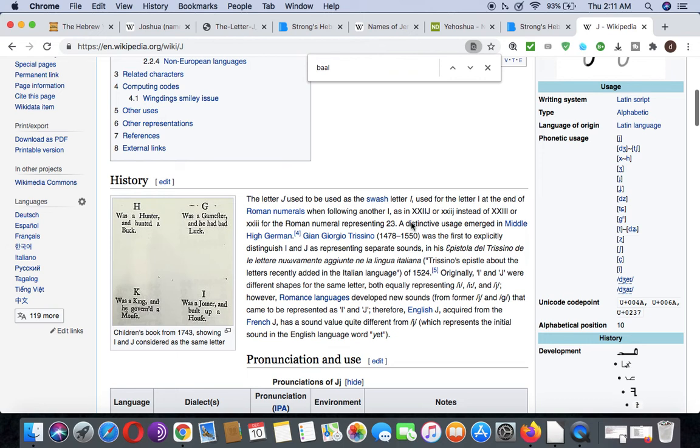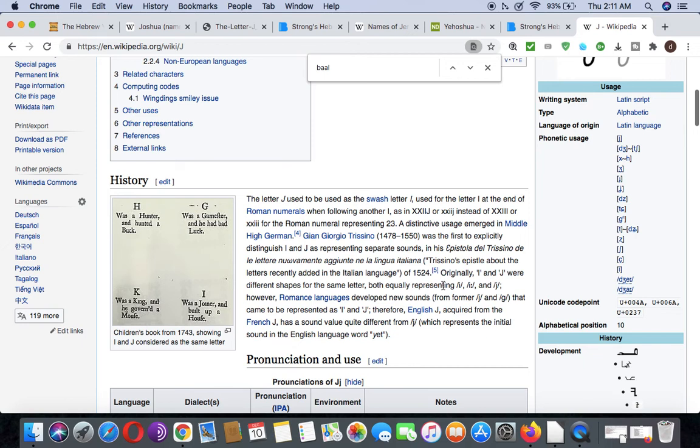As you can see, the original Wikipedia here has, just look down here. So J wasn't used in any language in Europe until it started being used in the 1400s, but it didn't have a sound. It was used interchangeably with I, as you can see on this here. So it didn't start having a J sound until 1524 again.